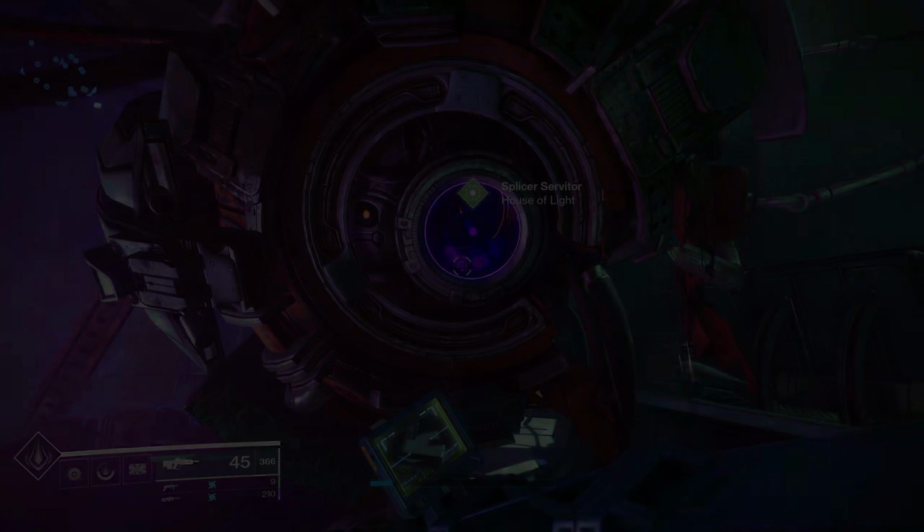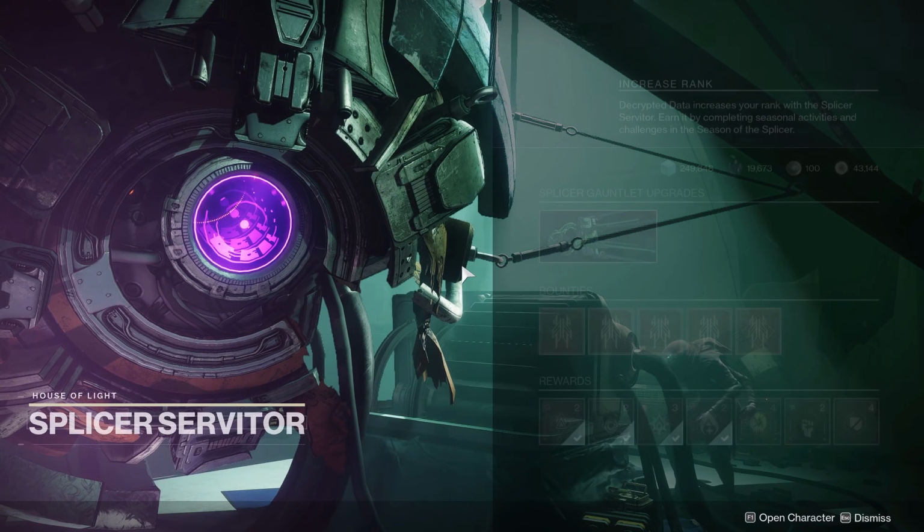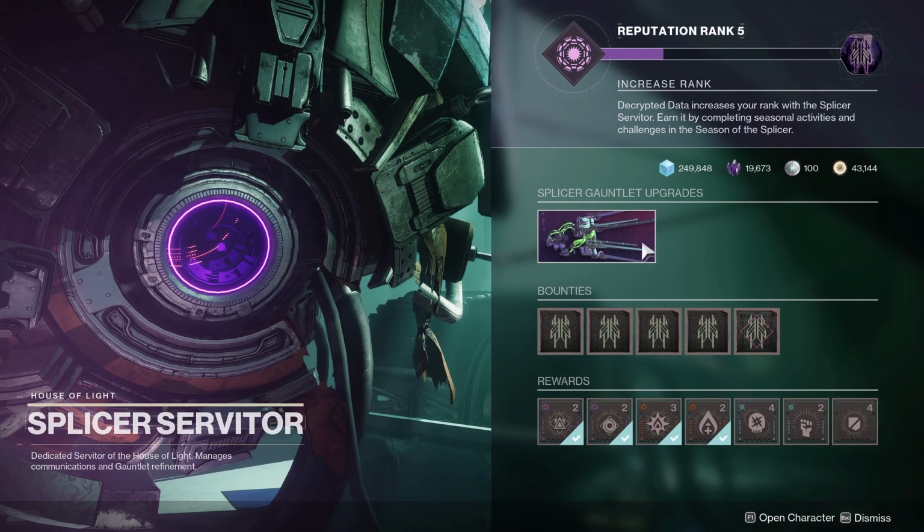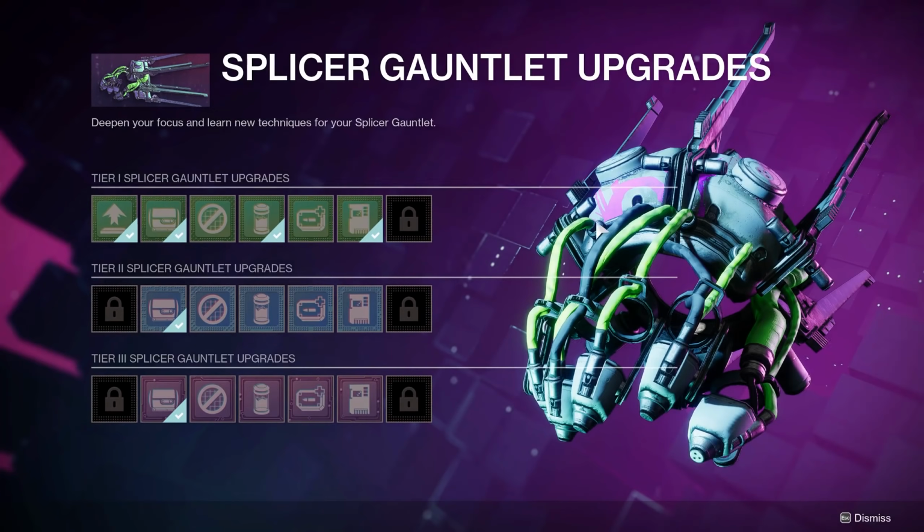You're going to use that decrypted data right here at the Splicer Servitor. You've got bounties, you've got mods that you can buy. That's a discussion for another day. But the Splicer Gauntlet upgrade is going to look similar to the War Table and the Hammer of Proving. If you haven't seen one of these before, welcome. But the way this works is we're going to work on trying to be as efficient as possible at upgrading this thing that we can.